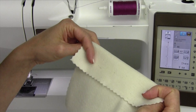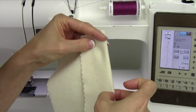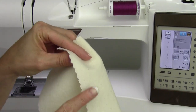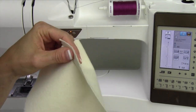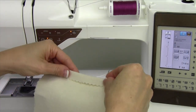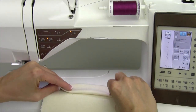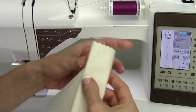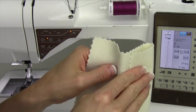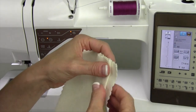So when you do a blind hem, you will have to fold it up and press the new hem into place. You will have overlocked this edge. You could pink it like my fabric is, or you could even tuck that fabric in for a small little turned under fold as well. And then we're turning our fabric back. So let's just go ahead. We'll do that there and then turn it back so we can make a new fold.